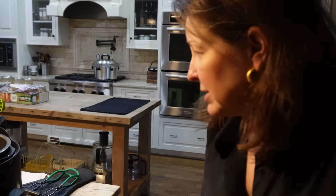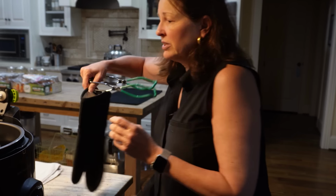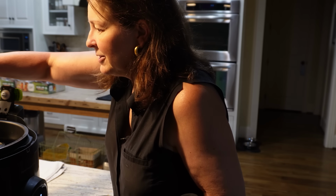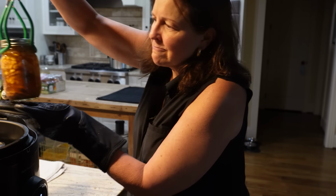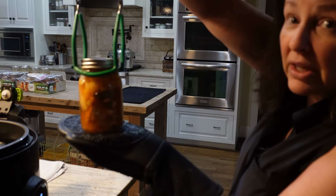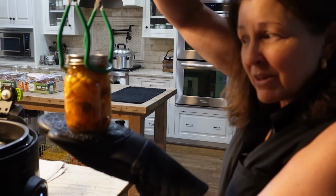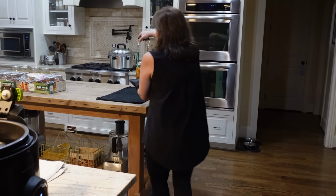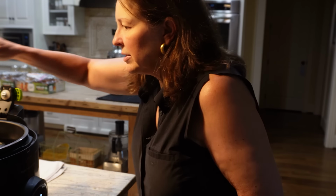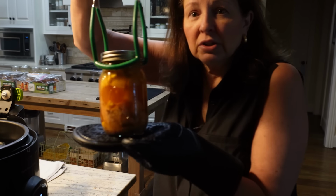All right, let's take these out and we'll see. I don't have everything sealed yet, but it just finished, so I'm sure that'll come. This one is sealed. Okay, that is a chicken corn chowder. Lighting is terrible. I'm sorry, it's evening time. But that one looks good. Oh, I just heard another one seal. That's another chicken corn chowder.